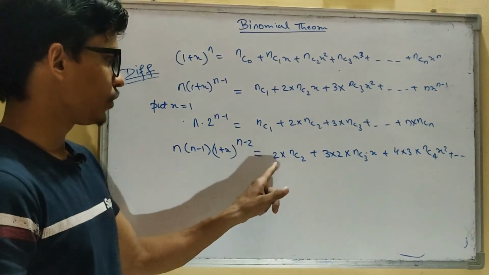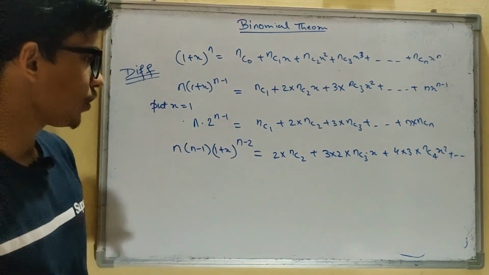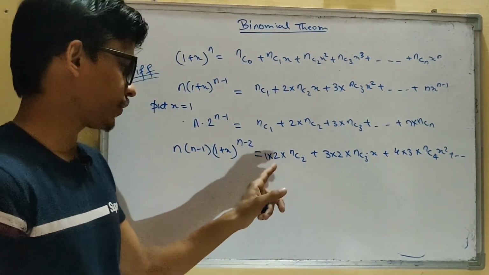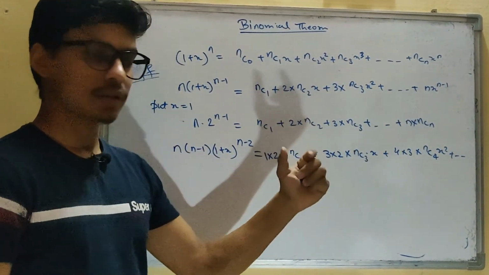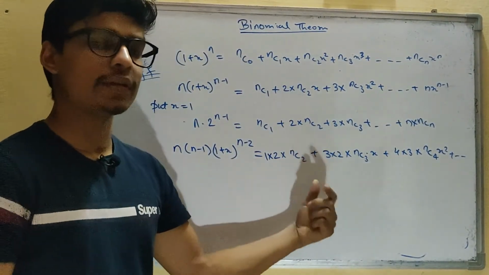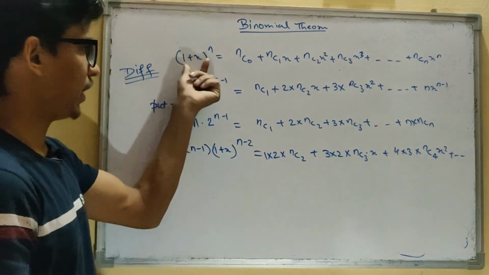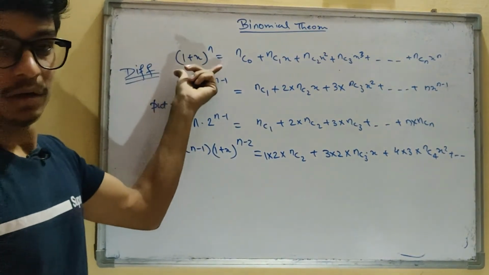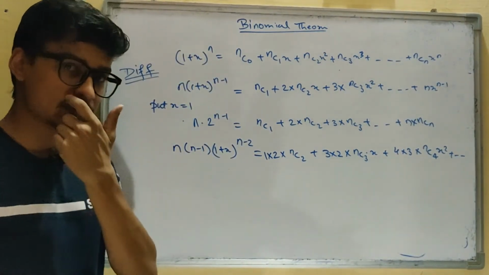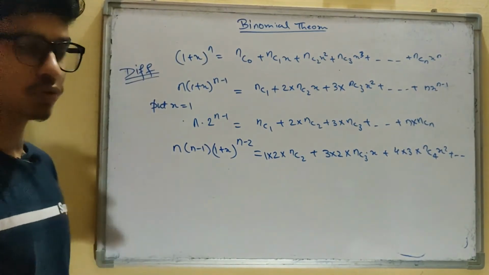So 2 into this is this, and how will you know about it? It is basically 1 into 2, right? So this is how you can think of 1 into 2, 3 into 2, 4 into 3. If the numbers are like this, the multiplication of 2 successive terms with their coefficient, then you can interpret that they are being differentiated some number of times. So you have to find basically what it is. If you know what it is, then you can interpret this. By practice we will solve some questions on this, and that will become very easy. So this is how you have to use differentiation.